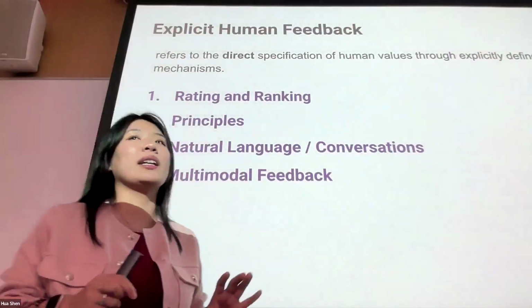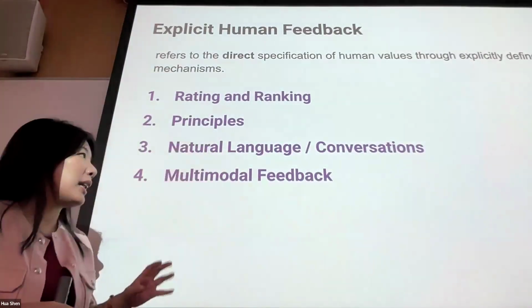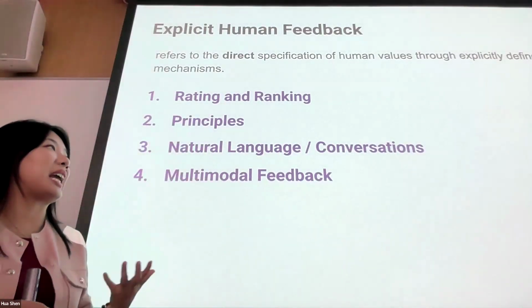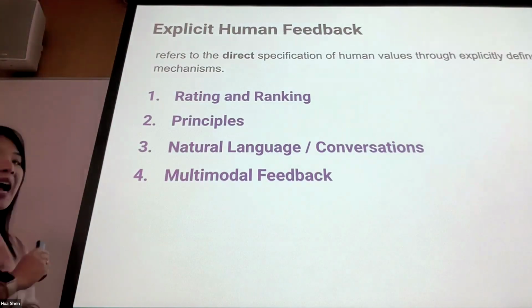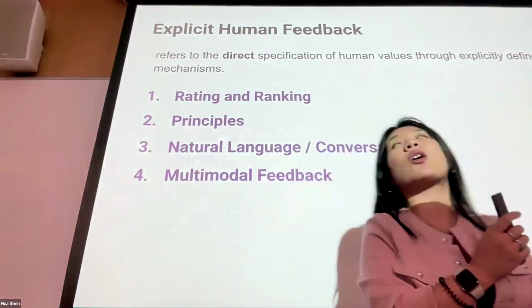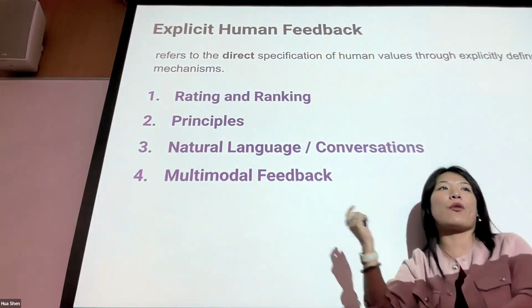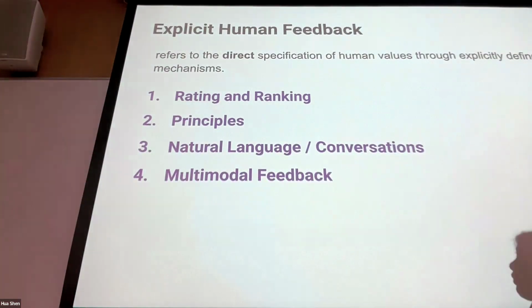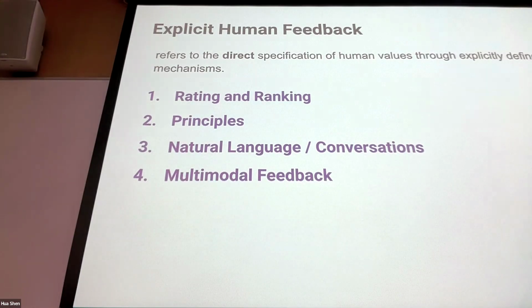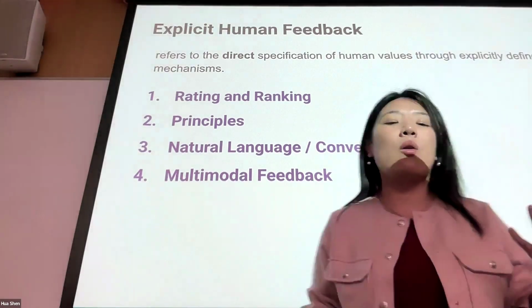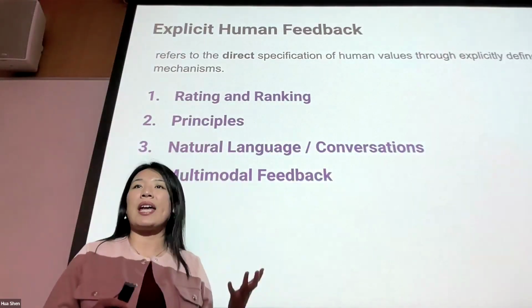This is the most common one, and currently the most obvious or frequent data format that has been used and explored in existing research studies. I chose to present 4 typical styles, though we know that there are more beyond these 4. The first one is rating and ranking, which is largely used in preference optimization or RLHF. The second one is principles, which is also a very typical and important one. Some of the typical work includes Constitutional AI and beyond.